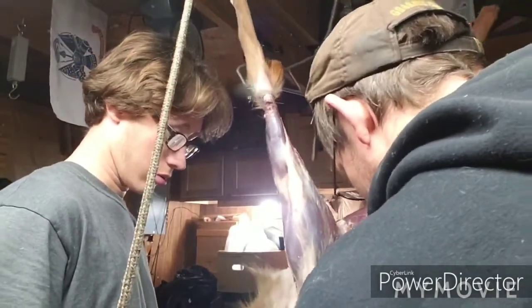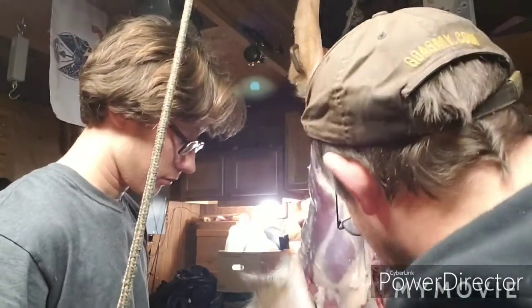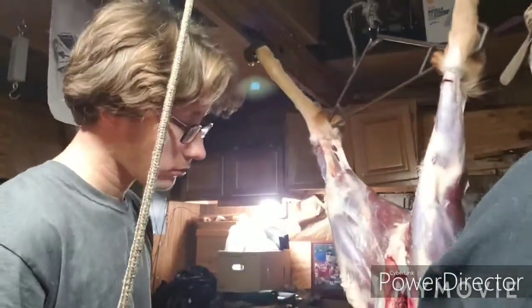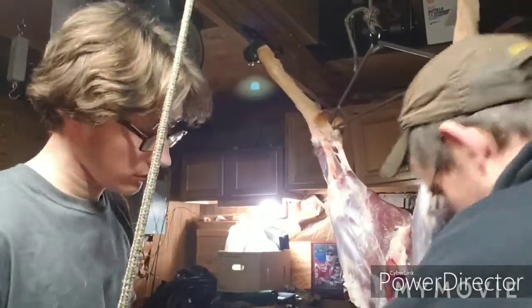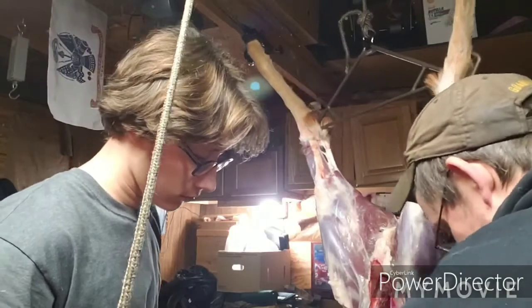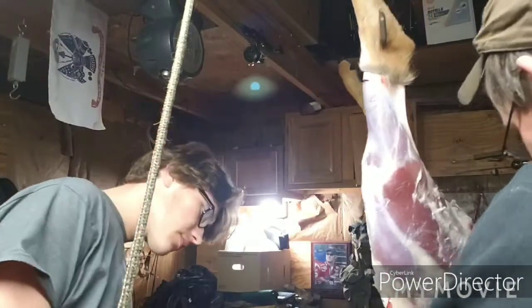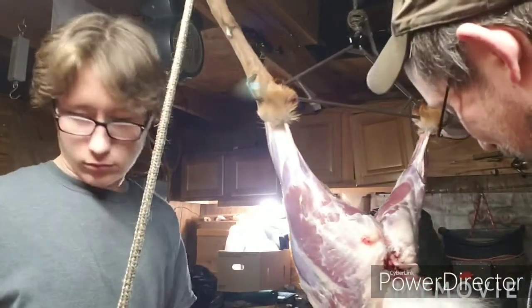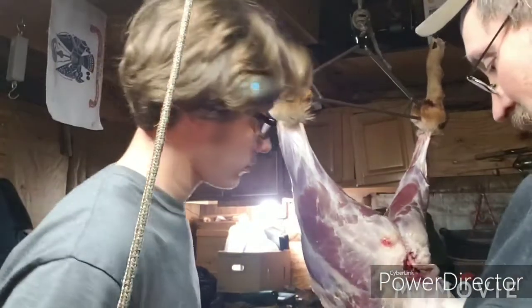Don't say anything about that, because that's got the person's information on it. Is that supposed to come off? There's a gunshot wound. Did he shoot it in the right place? Yeah, it's a chest. There's the entrance. Let's see. Okay. And here.